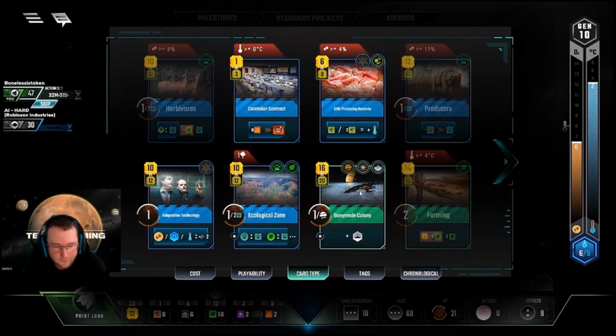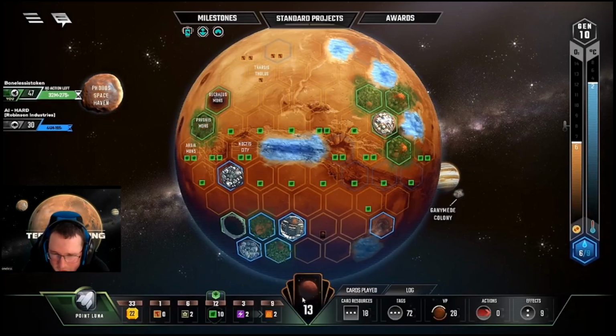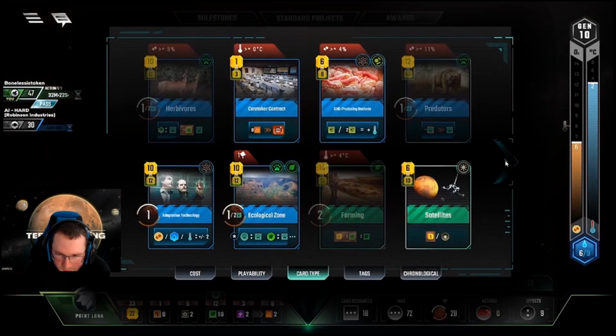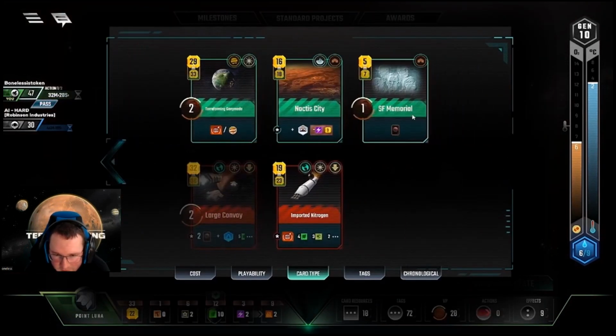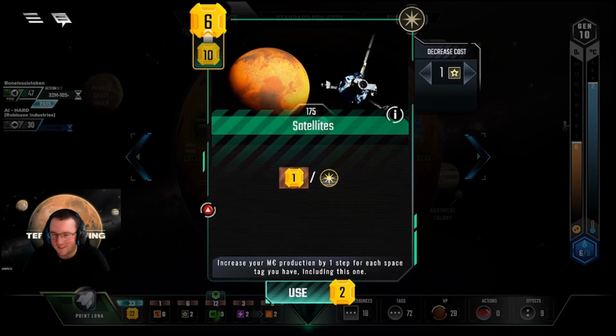Okay, so what are you looking at here with the Ganymede Colony? Yeah, normally I would play this in the last generation, but there must be a reason I'm playing it now. Is it just because of satellites? I think it is. I think it's because I have so much titanium, so I could just get 1 more megacredit production because of satellites, which is funny. Yeah, okay. That's what I'm doing. So it doesn't happen very often.